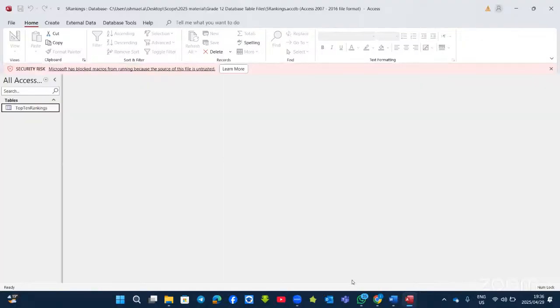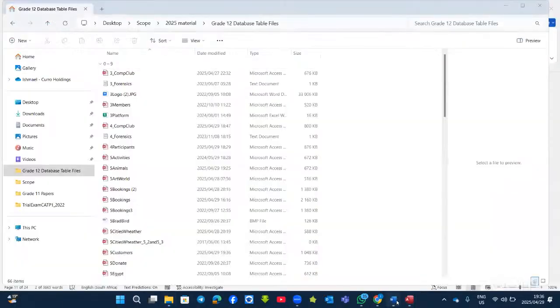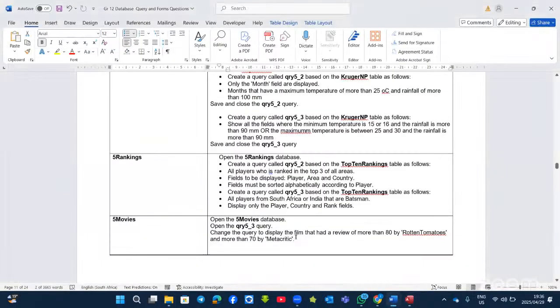Right. Now this question says we should create a query called QRY5_2. And then we should display all players who is ranked in the top 3 of all the areas. They fail to display player, area, and then the country.